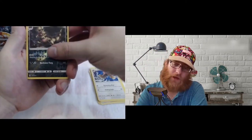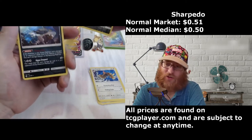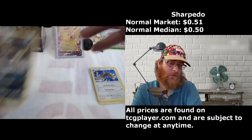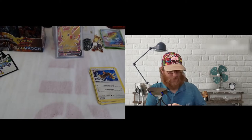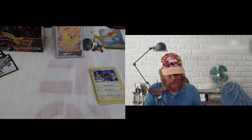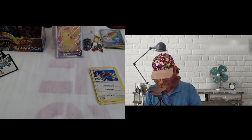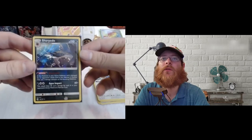Koro, okay. And for the rare in the back. There it is. Sharpedo. Wow, Sharknado. Yeah, Sharknado, I know, right? Sharknado. Okay. There you go. Go ahead and sleeve that one real quick, guys. Holographic rare right there. There it is, right there.